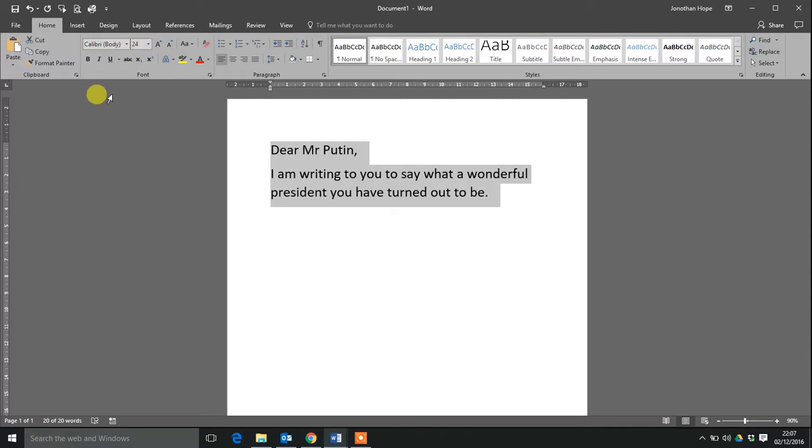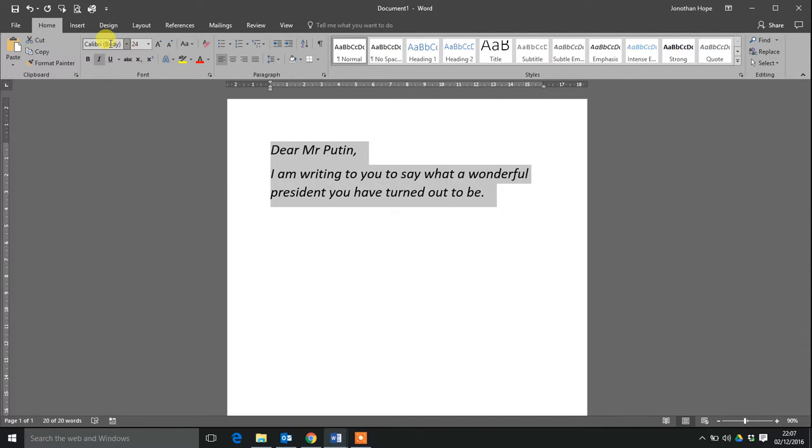Let me see, I think I want to have it italic, so I just have to click the button here. There we go. I think I want it underlined and maybe bold. Now if I change my mind, you can see they're all highlighted. I just have to click them again to undo them. And we'll stay with the italics.